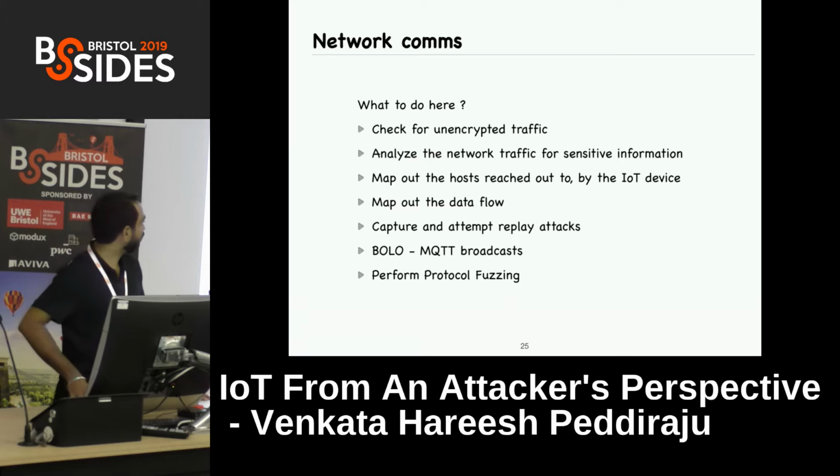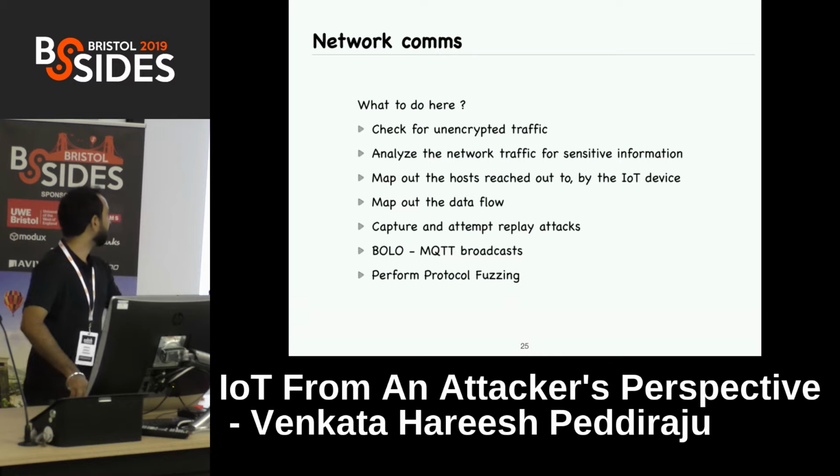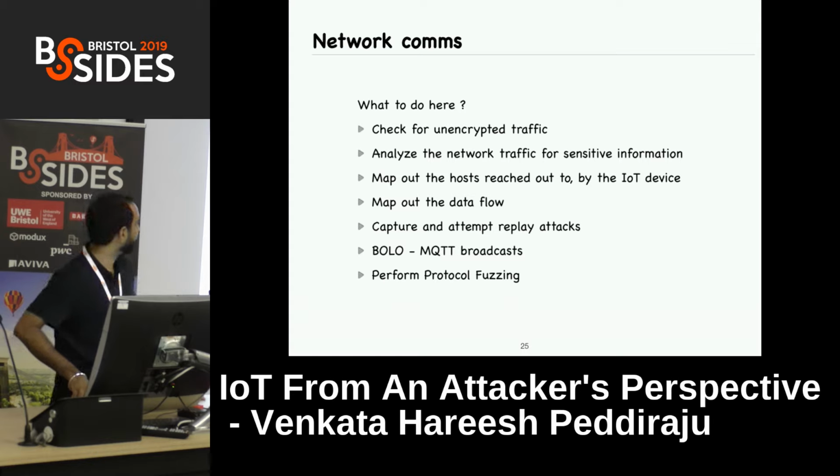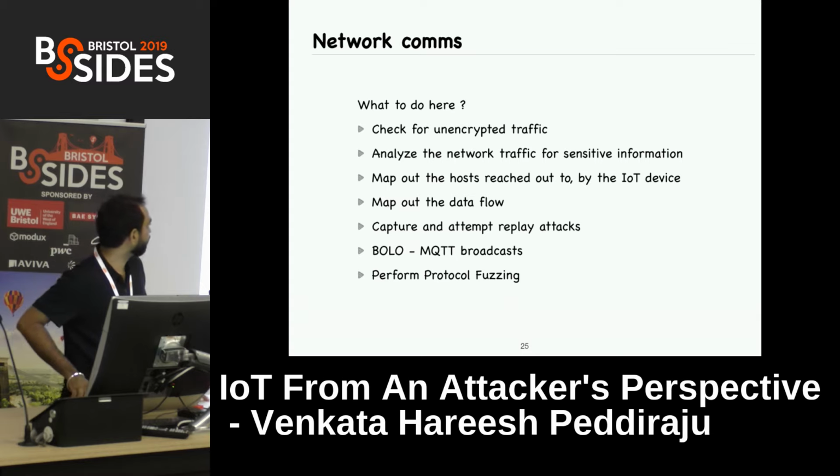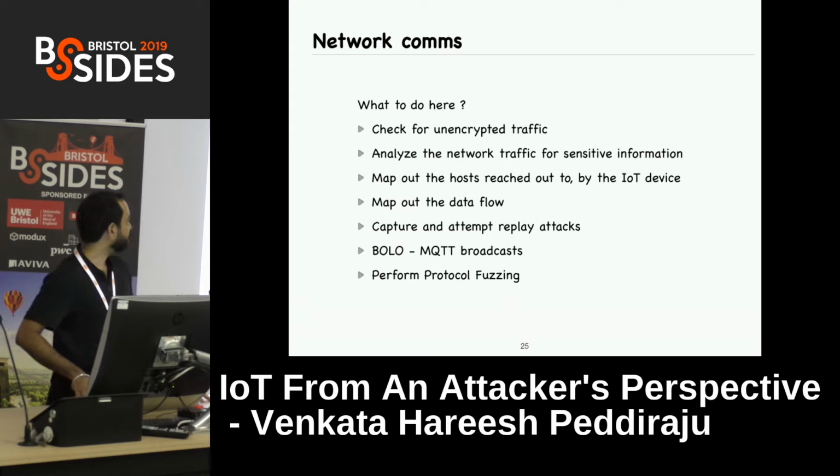So what to look for in a network communication is to always look for unencrypted data, and you will definitely find a lot of traffic that is not encrypted. MQTT these days is getting encrypted, but if you are able to find an older device that uses MQTT, you would definitely find the data not to be encrypted. And there is an issue with MQTT where, whenever the MQTT connect command is run, it sends out the username and the password along in that request. That is something that you should be on the lookout for.